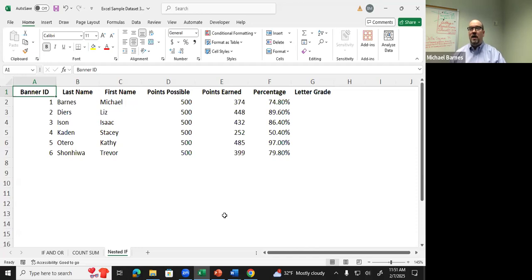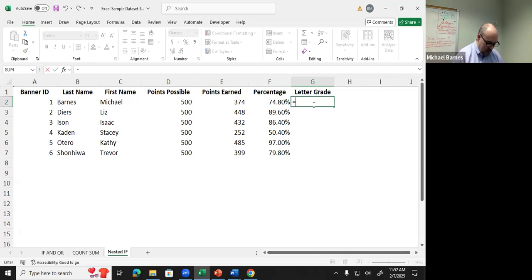So fortunately, there's a lot of ways that I could do this. The way that we're going to talk about today is called a nested IF function. Now, like I said, there's multiple ways to approach this. I do think that you could actually use a pretty standard lookup tool that would do the same thing. But I think that this is kind of an easy way to do it. And it actually articulates some interesting aspects of IF functions that show how their flexibility works when you set up certain criteria. So here's what we're going to do. We're going to set up this long, nasty IF function, but it's going to illustrate some important points.